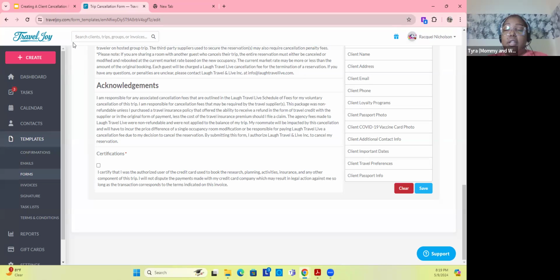But in TravelJoy, I was able to pull the authorization that she did for the card that she authorized, and all the relevant details that they were asking for. She sent in her driver's license, which I uploaded and emailed to Apple Vacations, and then that took care of the issue, right?